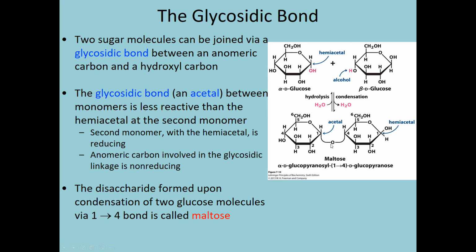When we form our glycosidic bond down here at the bottom, we have a 1 to 4 bond, and it's going to be an alpha 1 to 4 because the hydroxyl group, or the oxygen group we now have, is pointing down from the anomeric carbon. So alpha glucose 1 to 4 glucose. We still have an anomeric carbon that's a hemiacetal, so we could add another monosaccharide to this.